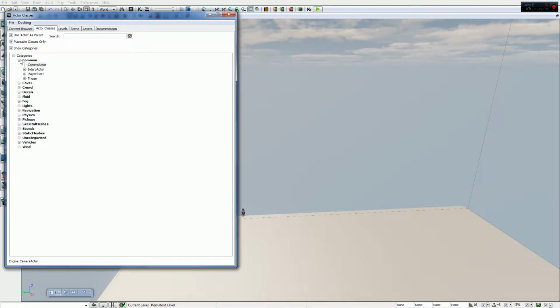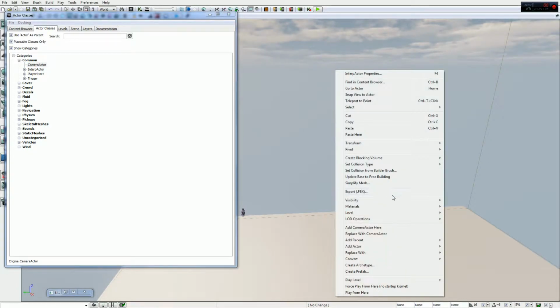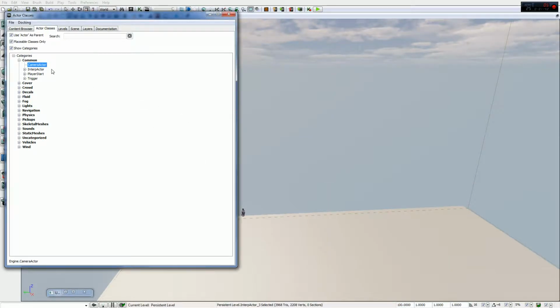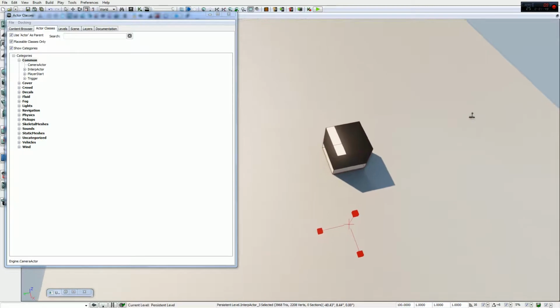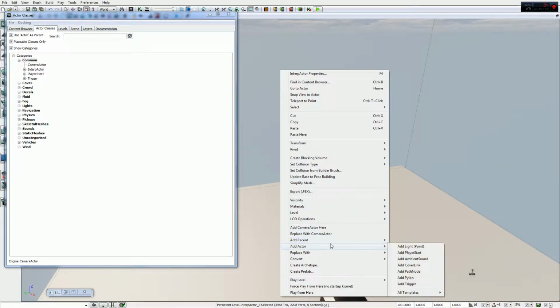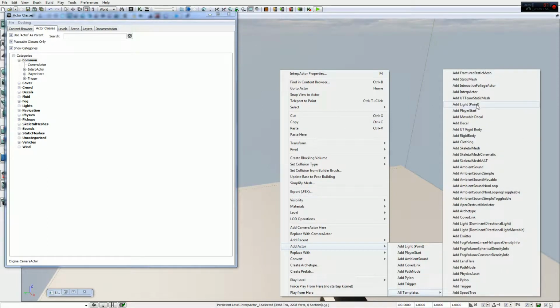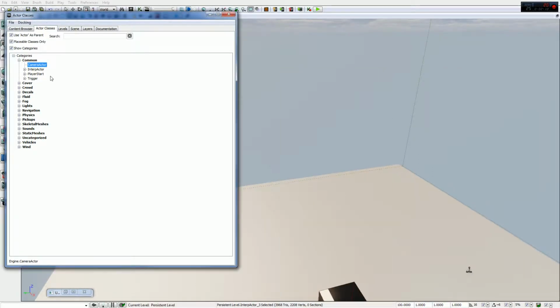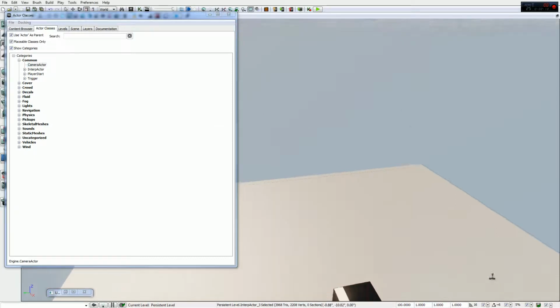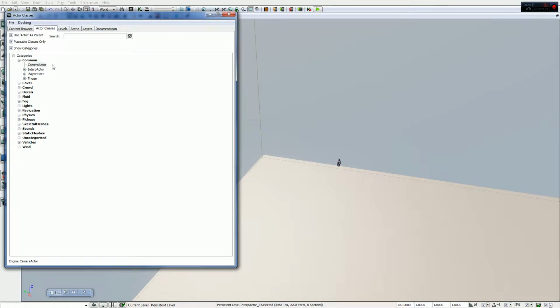The basics is, jump in here to the content browser, go to the common, and then camera actor. And I believe in the right-click context menu, you can also do an add camera actor here, or is that because I have something selected? I'm not entirely sure, but let's see, add actor, all templates. I'm sure there's a camera actor in here somewhere. No, I'm not seeing one. Well, at any rate, you've got it in the browser menu, so it doesn't matter. Go ahead and just drag the camera actor out, and you'll be fine.